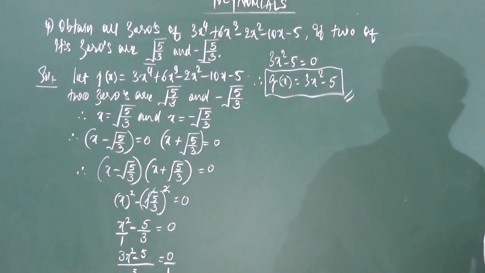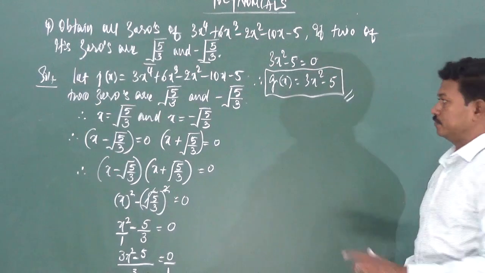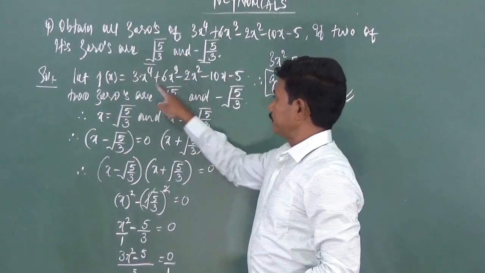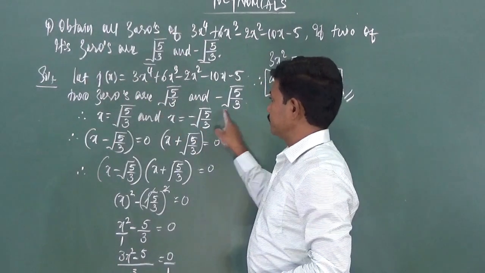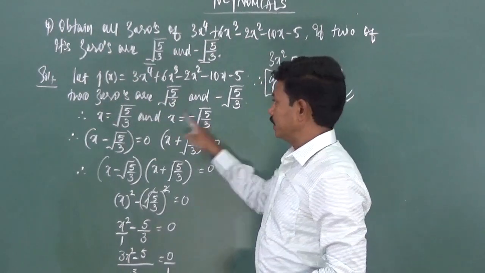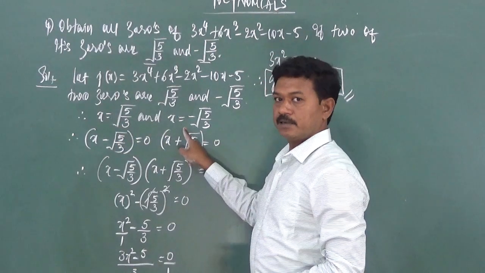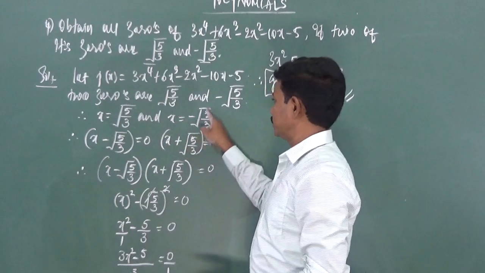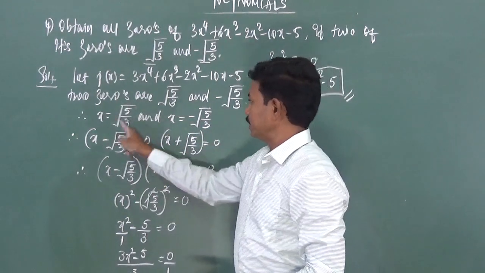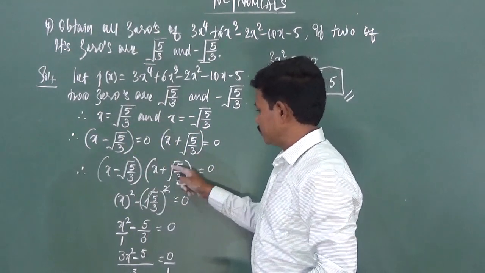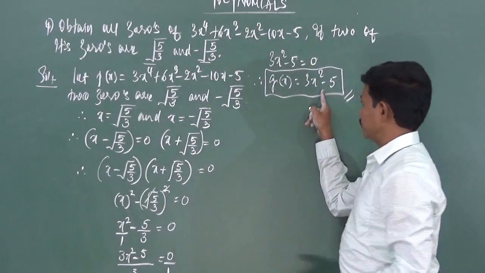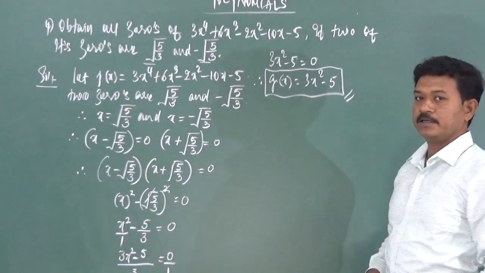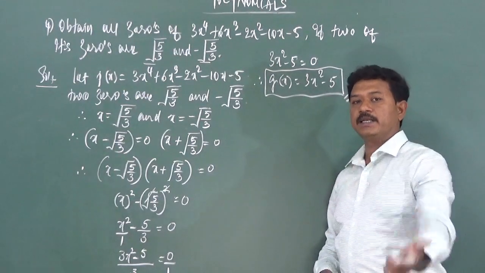So now, what all the things happen now? So we did very simple things. A polynomial was given. This polynomial has two zeros. I took those two zeros and I equated that to x because they are zeros. The x is equal to root 5 by 3 and x is equal to minus root 5 by 3. I took it inside, so they are equated to 0. I solved it, and at last I have got the polynomial g of x is 3x square minus 5. So what is to be done next?